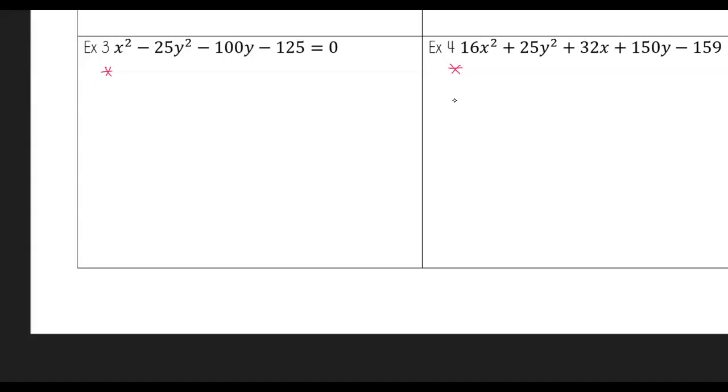It's not an ellipse, actually. Remember, we're looking at the 2 square terms. When they are being subtracted, yes, Kate, it's a hyperbola. Remember, hyperbola has subtraction between the 2 square terms. Ellipse has addition between the 2 terms, or you can think of it as the same sign. So knowing that, what does example 4 represent? Oh, right, yes. This is an ellipse.